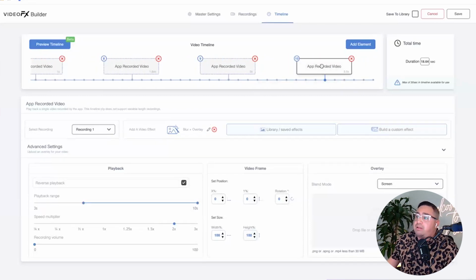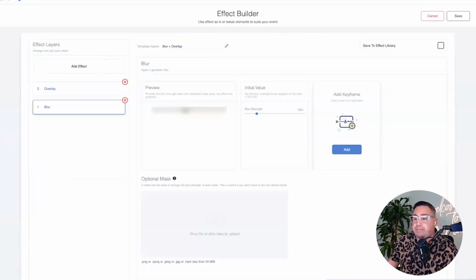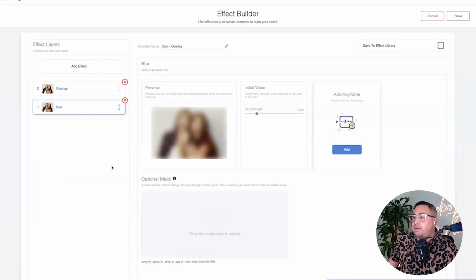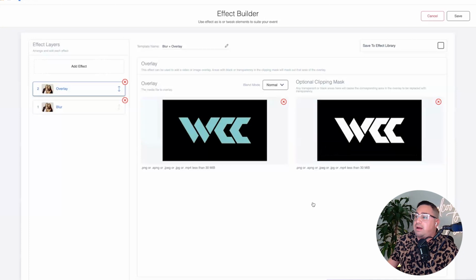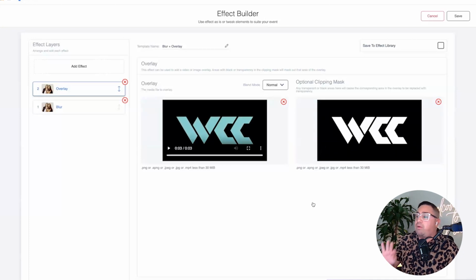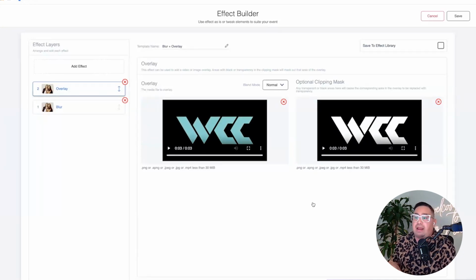So on here, I'm going to click that last little part of the timeline, and then I'm going to go to these little visual effects right here and click edit effect. And then on here, I have blur and then overlay. These are the two examples of what effect we're building with our animations on an outro.